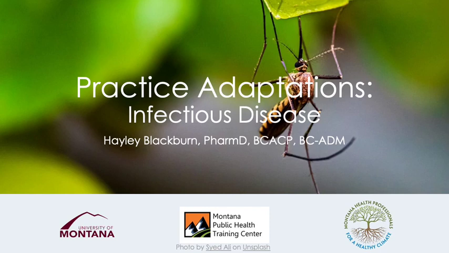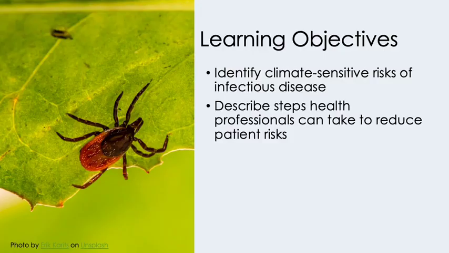In this section of clinical practice adaptations, we're going to focus on infectious disease and prevention tips. So our learning objectives here are really to look at the climate-sensitive risks of infectious disease, particularly the ones that are important in Montana, and talk about some steps that health professionals can take to help reduce patient risks.